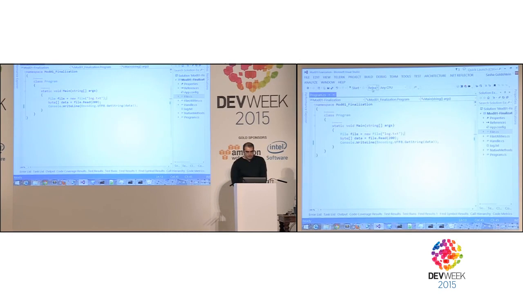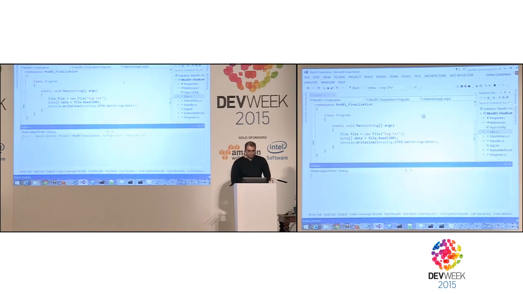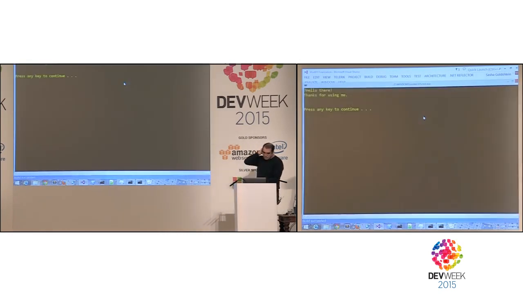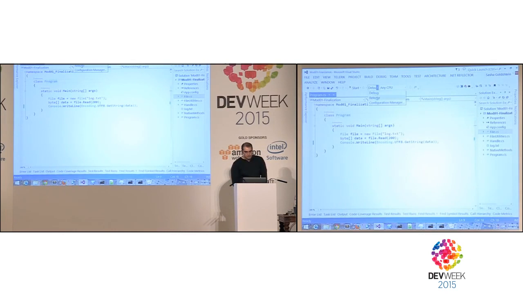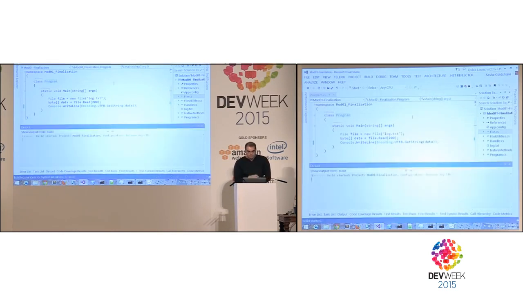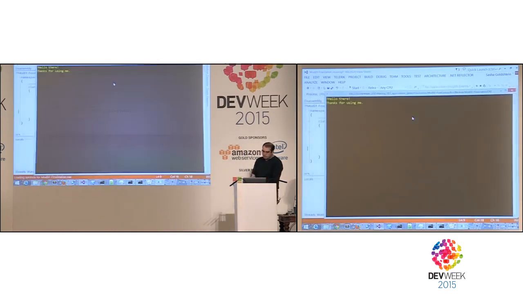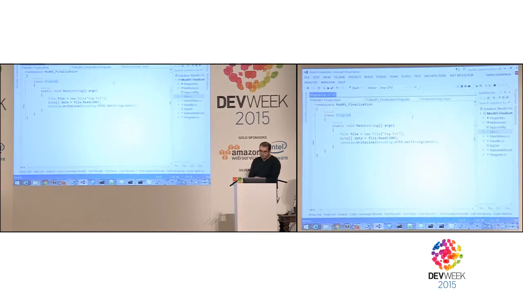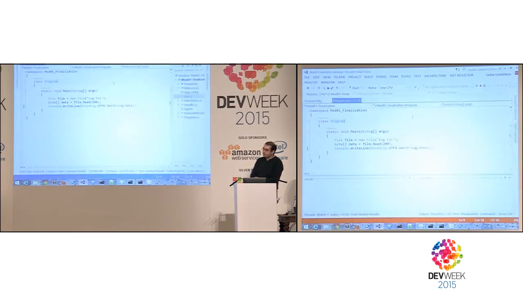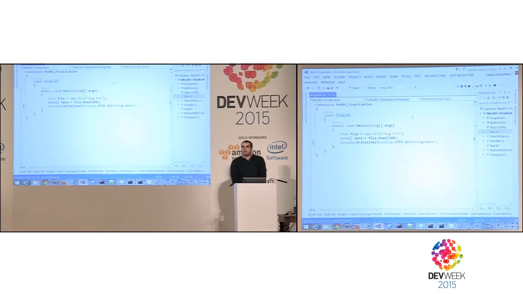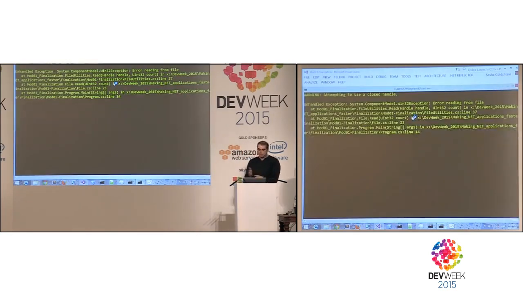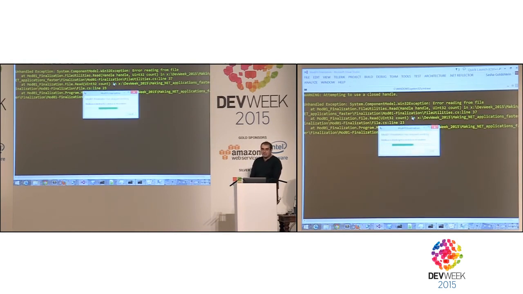Now, if I run this thing in debug mode, then it runs really great and prints out some junk from the file. If I run it under a debugger, it runs to completion and prints out whatever it was supposed to print out. But if I run it in release mode without a debugger, then unfortunately it crashes.